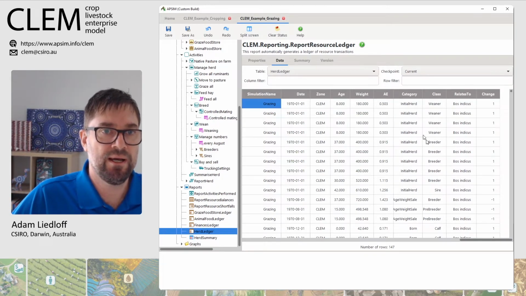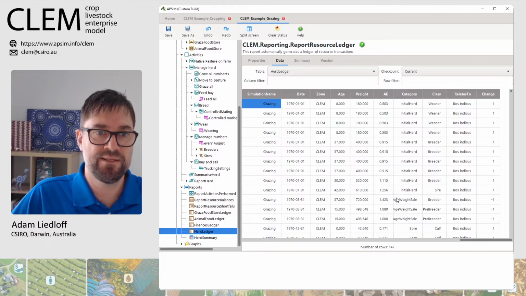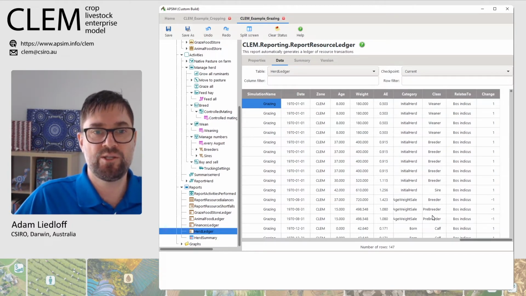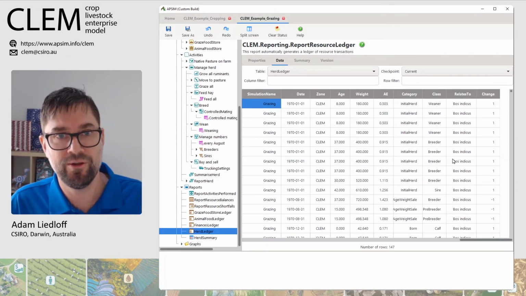So here we can see under the category column the initial herd. This is the animals being added when the model started up. Under that, there's 3 age weight sales. One of them was a breeder, 2 of them were pre-breeders. You can go and find the definitions of these classes. It tells you what type within the herd it relates to.